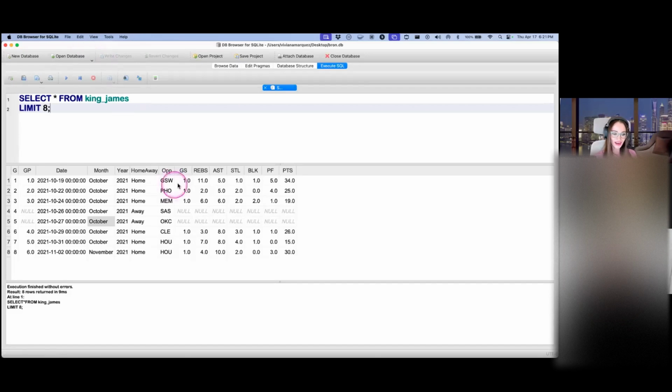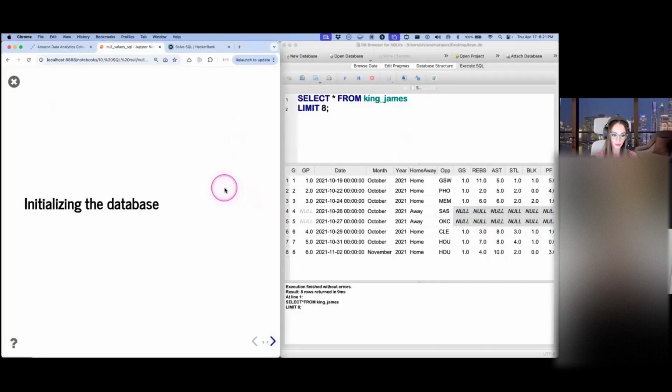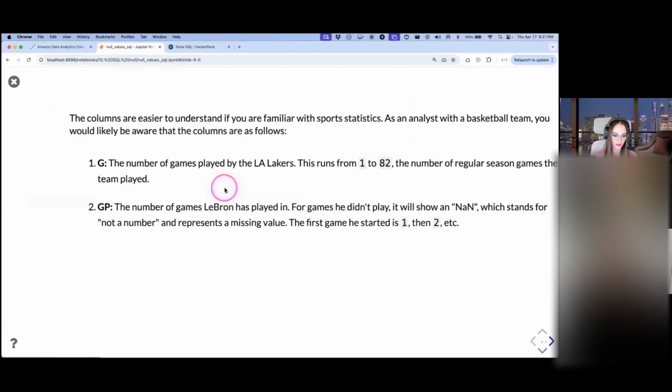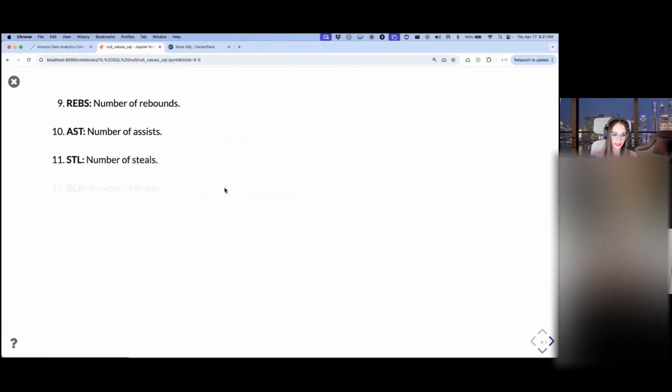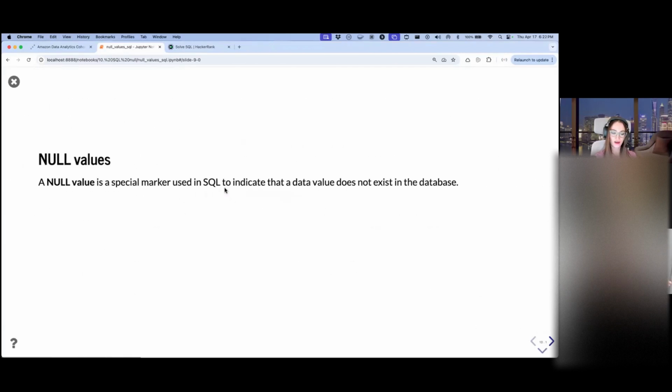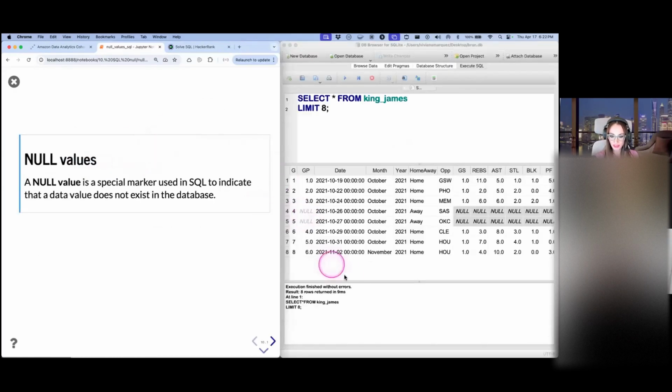All right, cool. So let's talk about null values. What are these null values that we see in here? Let me pull up these slides again. So whenever you see a null, sometimes you don't see null, you see something like N-A-N.